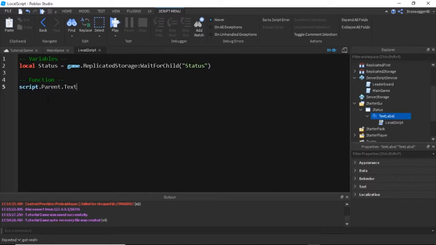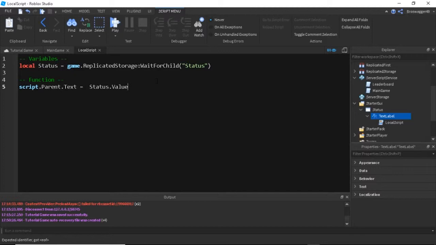script.Parent.Text. So what that means is our start place of our search is the script. Now we want to target the parent. So now we're on the text label. Now we're going to find a property. We could either go on for parent, which would be the status up here, which will be what we want. Instead we want to go into a property, so the property of text, and we want to make it equal to the value of status.